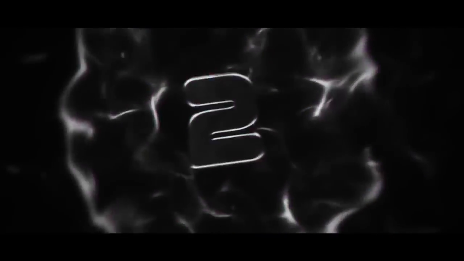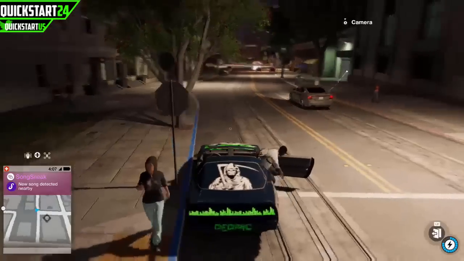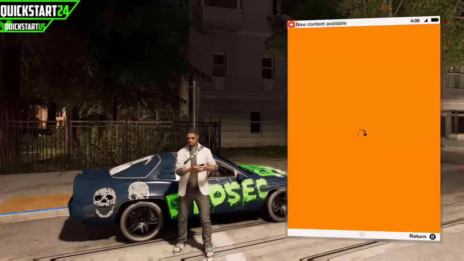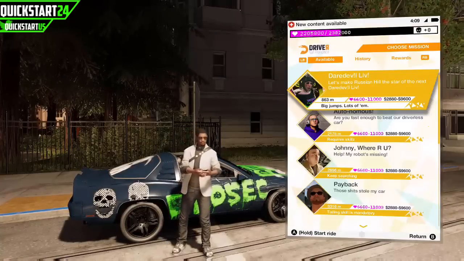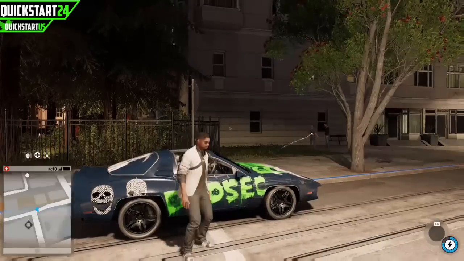And as for number 2, we have Driver SF. Driver SF is an awesome way that you should go about getting money. If you don't know what this is, I don't even know how. Because it probably is the best and fastest way to get money. Just because you can do missions back to back to back over and over and over. And this infinite amount, and they're always awesome to play. It's a lot of fun doing them.